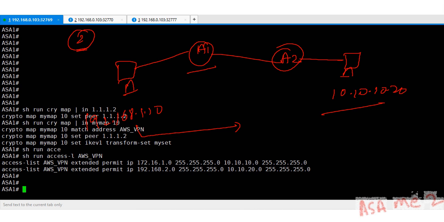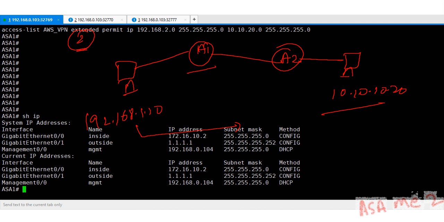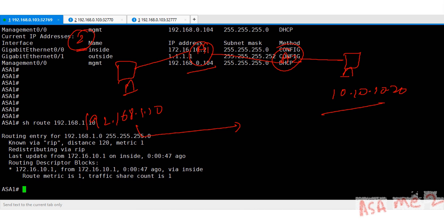So the next thing you do is run a packet tracer, for what the customer is saying. The customer says he is running a ping from 192.168.1.10. So you should first know which interface this IP address is behind. On your ASA, to check the interfaces you say show ip interface. I have inside, outside and management. Of course I won't give anyone access behind management. Outside is my internet facing and inside is the only one remaining. But you can still check the routing. So you say show route 192.168.1.10, and this says it's reachable via inside, right?